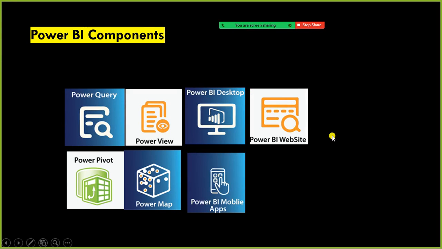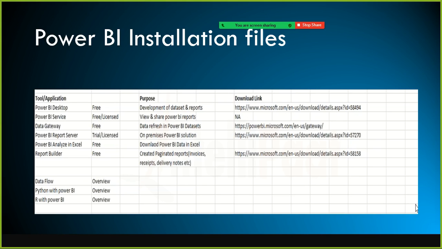Using it, you can get good visualization at geographical latitude and longitude, or even street address information, with the help of Bing Map. Next one is Power BI mobile apps. The Microsoft mobile app is supported on Windows Phone, Apple Phone and Android Phone. It provides an interactive view of dashboards and reports in Power BI, and you can share reports from the mobile app. These are the files you can download to get started with Power BI. At this moment, I would suggest you all download and install Power BI Desktop. Let's start with this one. You can create the Power BI service probably after a week or so. I will also help you out on this one.